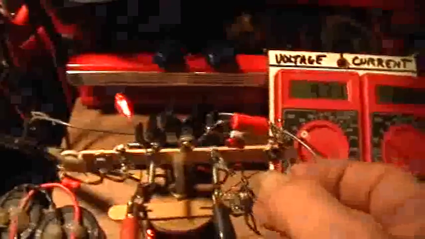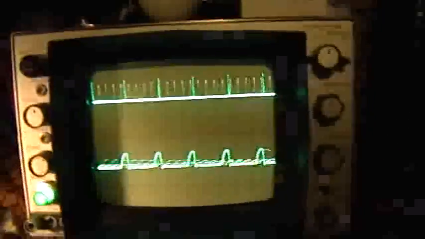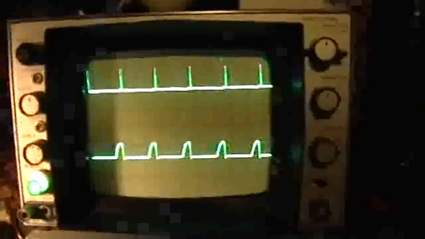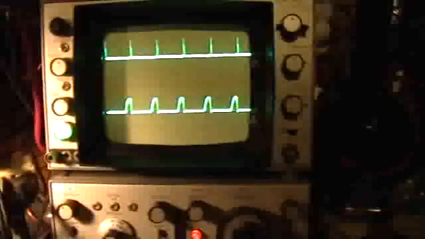Okay, and I guess you can see that the brightness of the bulb changes when I do that, and I get a waveform that looks like that. Here's before, there's after, and if I give it a little bit more voltage and then do this, well, maybe a little more voltage.